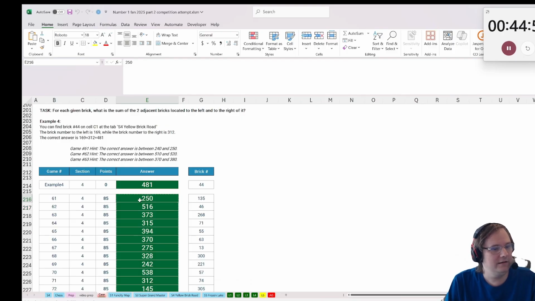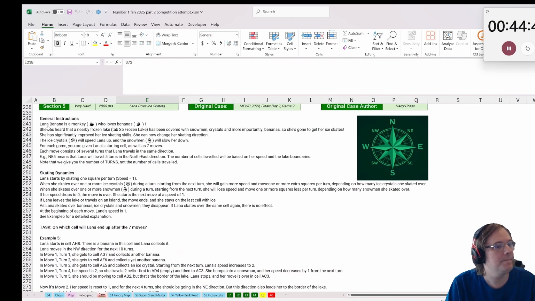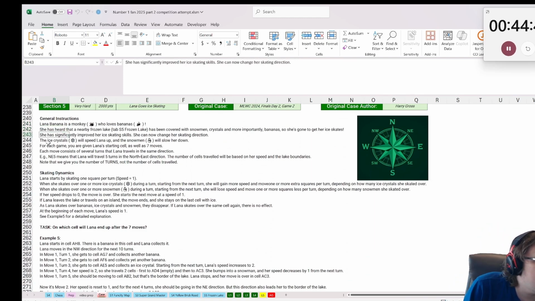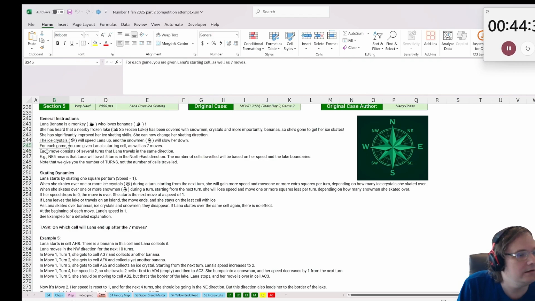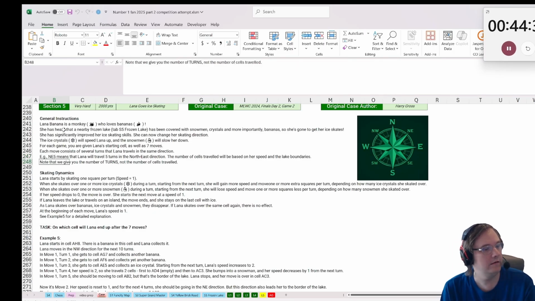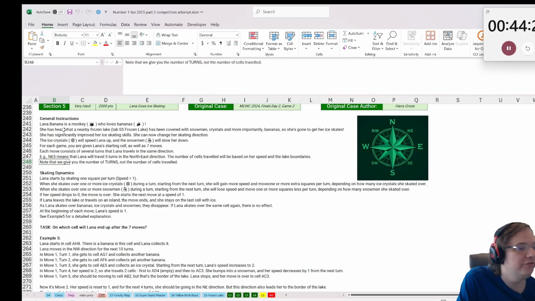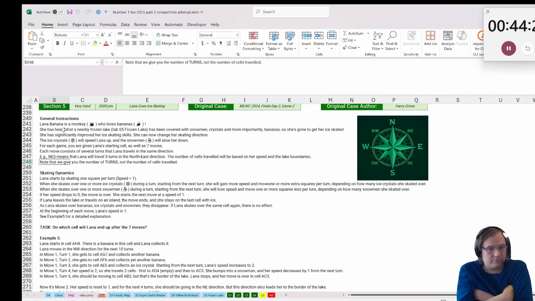All right, hint, hint, hint. Good, good, good. Okay. Monkey loves bananas. Slake, ice and snow. Each move, a number of turns. 5 turns. Okay, so it is very similar to the old one, right?